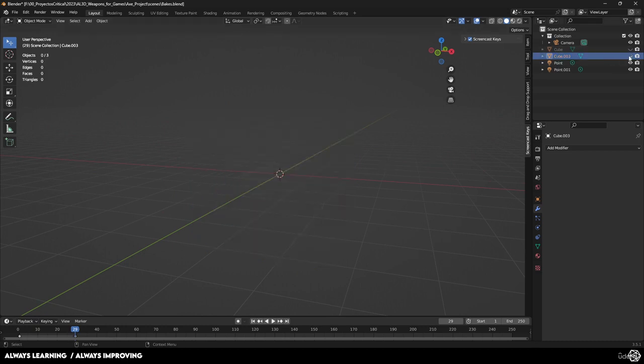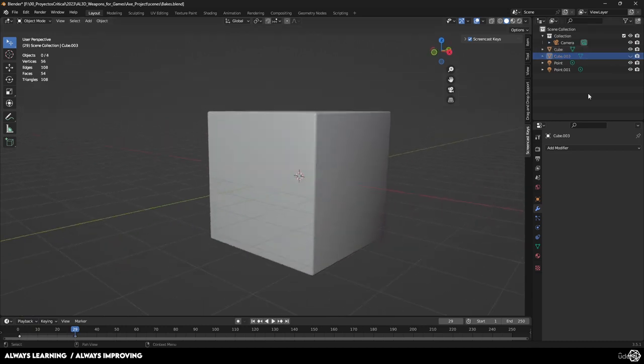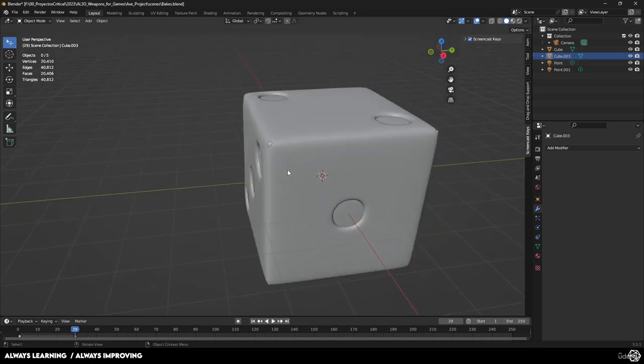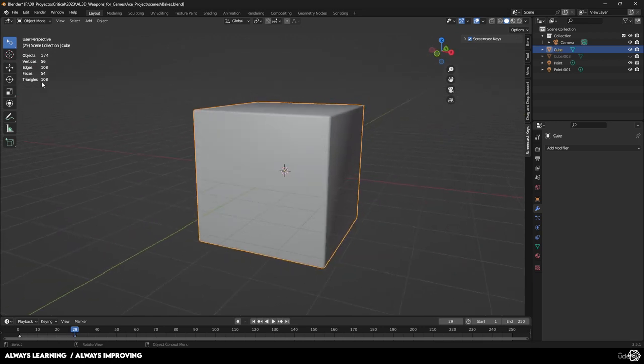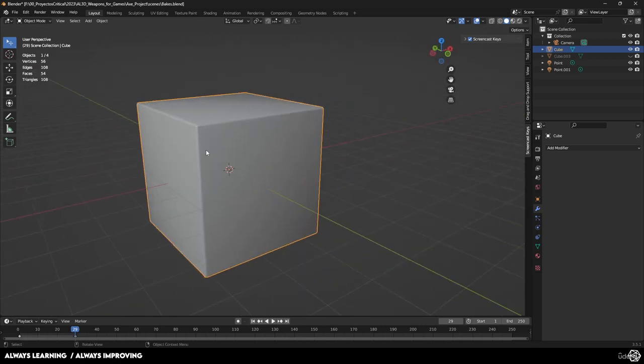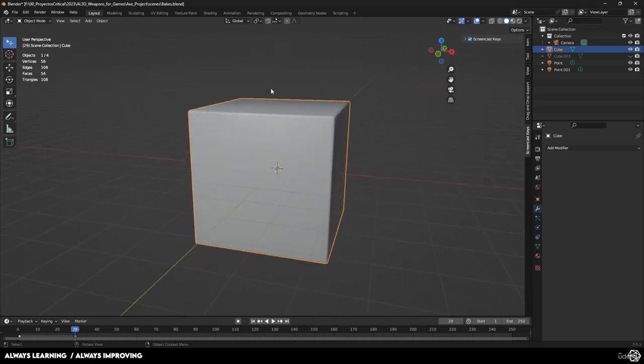Now, to do this, we need to recreate pretty much the exact same die that we had before, as you can see right here, but in a more low poly version. In this case, this is just 108 triangles. It's just a basic cube with a couple of bevels. Once we have the low poly, which is the thing that we're going to be focusing on during chapter 3, we're going to be creating the low poly of the axe.